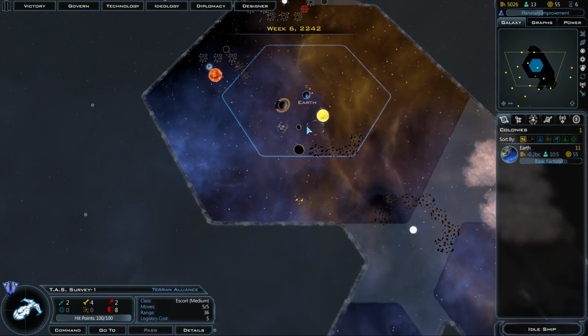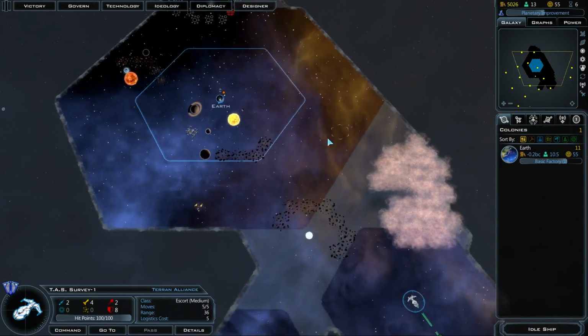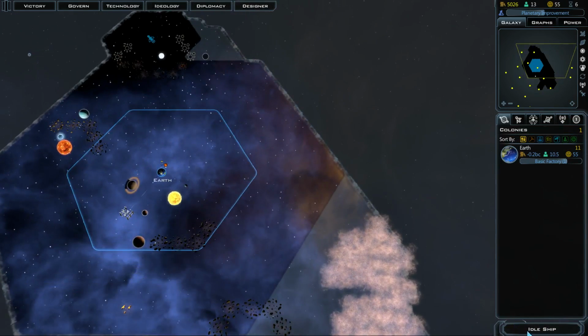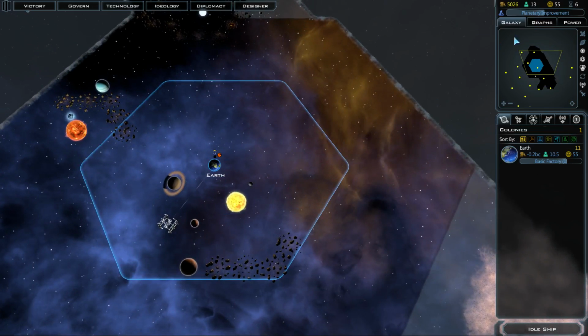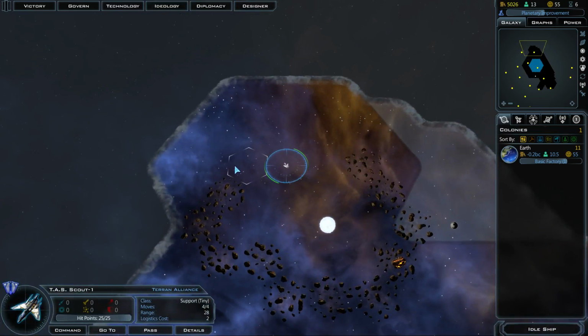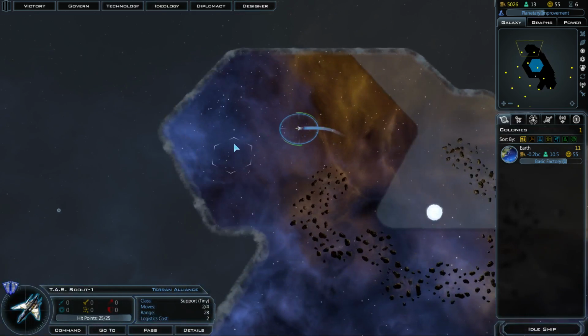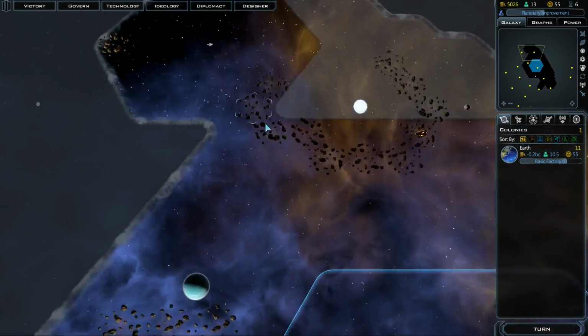Alrighty, so now the game will remind me that there's an idle ship, much like it does for when you have colonies that are not building anything, or when your research is finished. You're actually not able to end the turn. You're gonna click on the idle ship, and it's gonna select the idle ship for me, which is kind of convenient. So now we can perform some movement, and yeah, there we go.